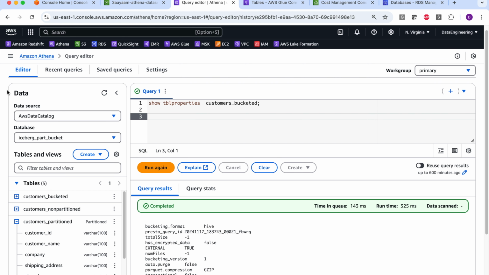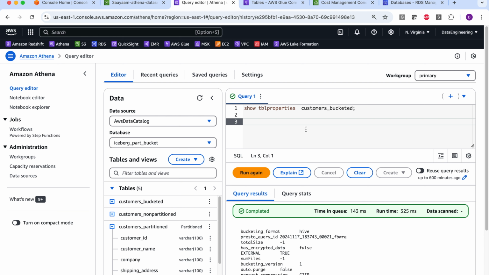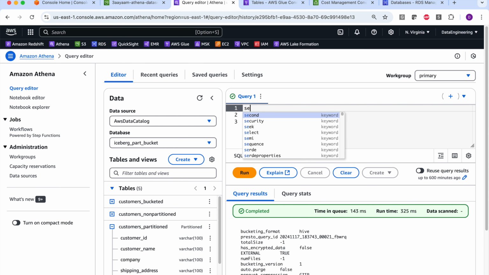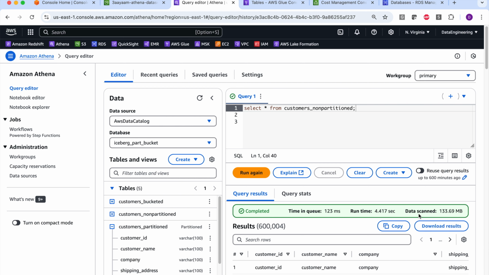Now there are a few other things that I want to show you in the console before closing this particular section. We have already seen what the options available are. So let's say I do a select star and execute the query, it gives me various information, and this information is very important. For example, it shows the total amount of data scanned.